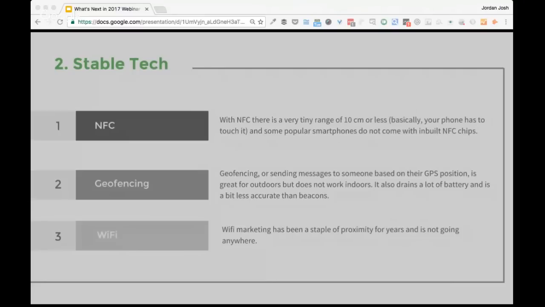But yeah, that's NFC. Be aware of it. Try to be creative with it, especially with printed advertisements. Geofencing. And Notikins, for those of you who aren't aware, we do have geofencing capacity. It's an SDK, a software development kit that allows apps to interact with users with geofencing and beacons. So that's where our expertise lies, mostly with geofencing and beacons.